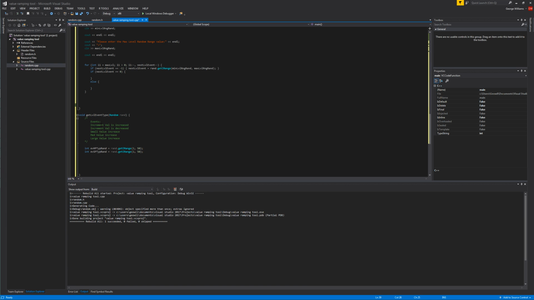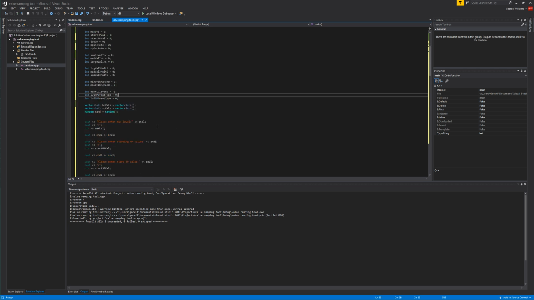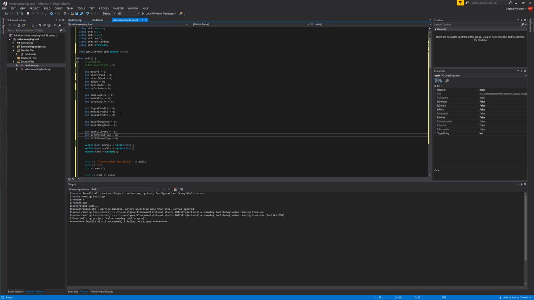So whether we're going to increase the increment value, which is the value that's going to be added to the HP or SP value per level. Every level this value gets added to increase it. So we'll either increase or decrease that, or we'll give a small, large, or medium boost to the actual HP or SP value specifically. That's also based on a random range, which we have as input values up here somewhere.